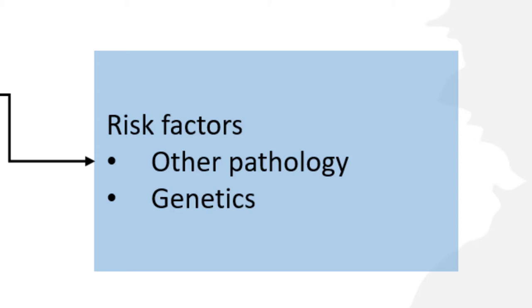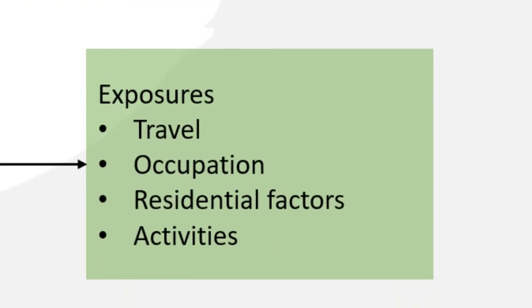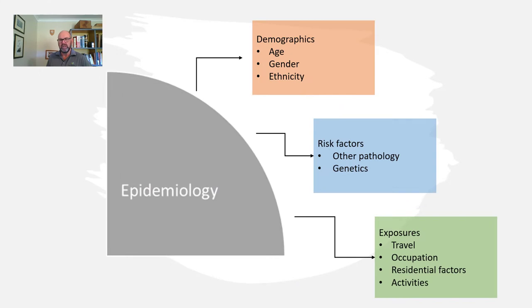Additionally, when we investigate demographics, we need to look into very specific risk factors, such as the existence of other pathology, which is going to make the condition more likely to have occurred. Lastly, this section is going to investigate the particular routes of exposure that might come from travel, maybe occupation, residential factors, or lifestyle activities maybe that would include things like drug use or perhaps even sexual orientation that are associated with a specific disease. By way of an example, let's look at the epidemiology for community-acquired pneumonia.